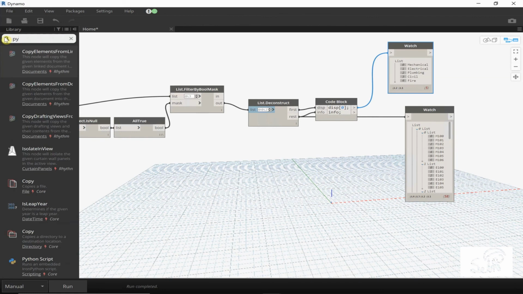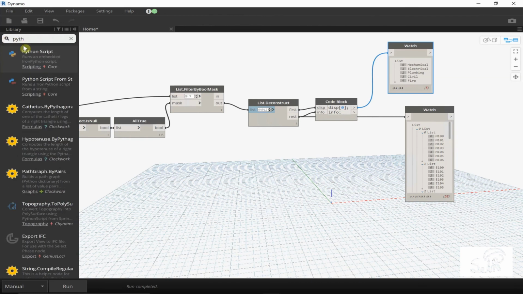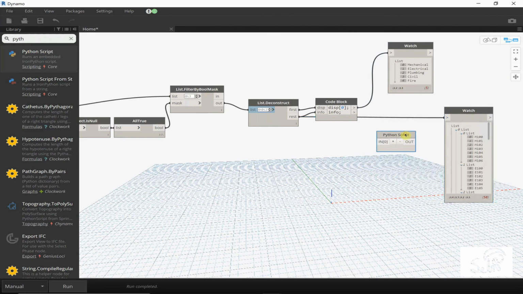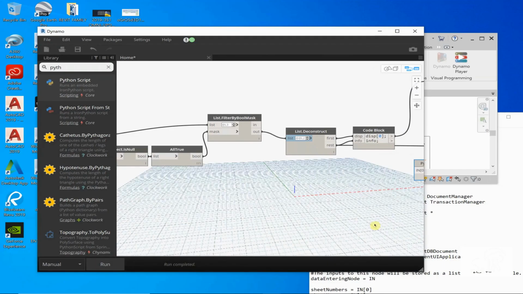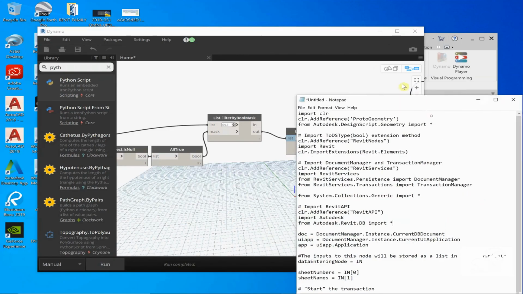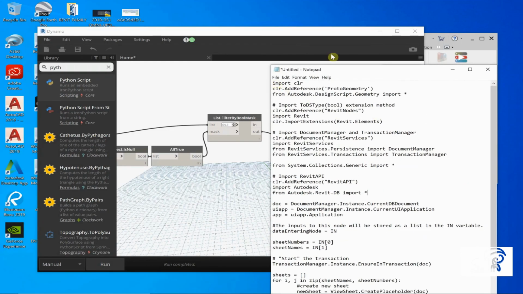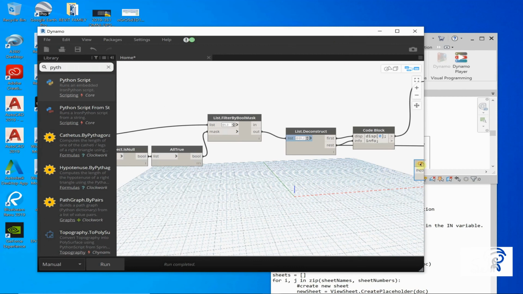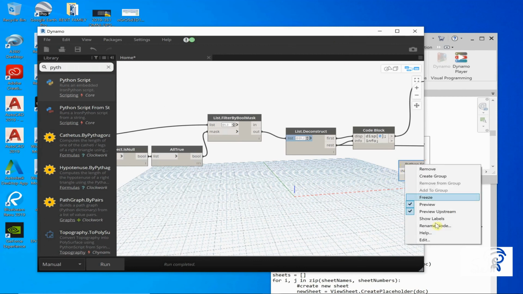So we need a Python node. I included in the description the link where I got that script. The script is not mine, so the link is in the description. So this is where I got that Python script.